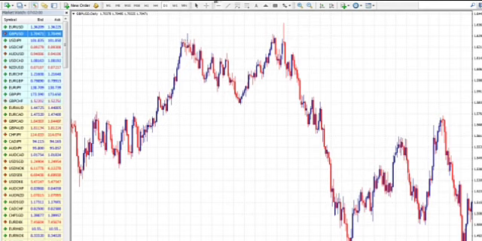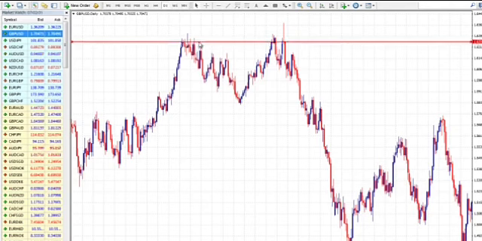So you're going to grab your horizontal line tool, and you're going to draw a horizontal line right at the body of the candle. We are going to use the bodies of the candles for our horizontal lines because the rejection or the weak highs really don't matter to us in support and resistance, okay? And they do matter once you take the trade, because we are going to use the highs and the lows as our stop loss levels, but we are going to go through that on another lesson.